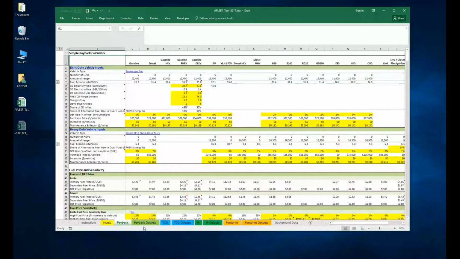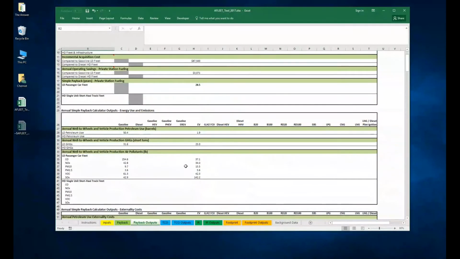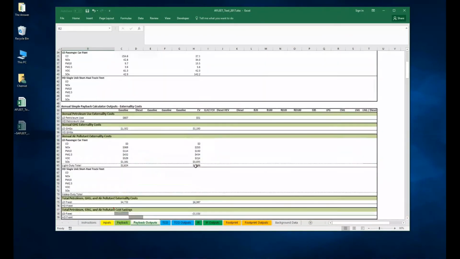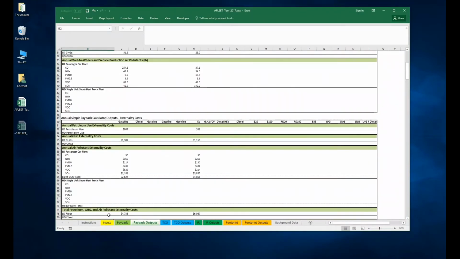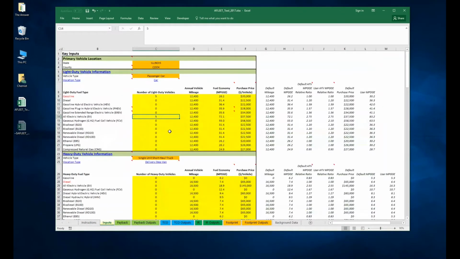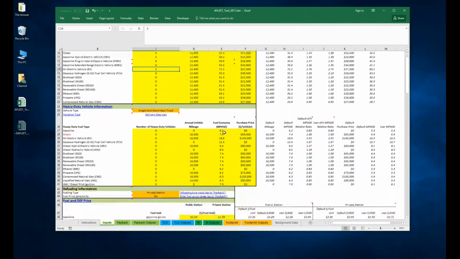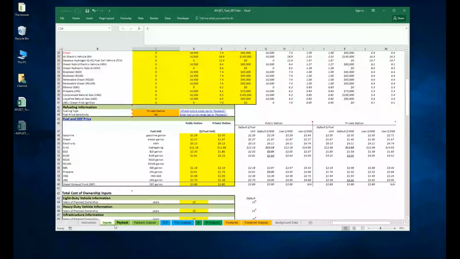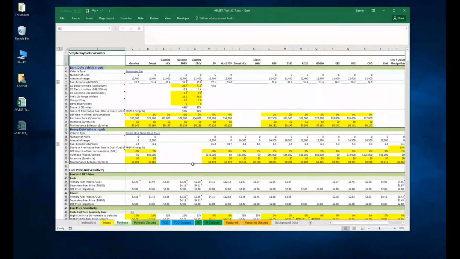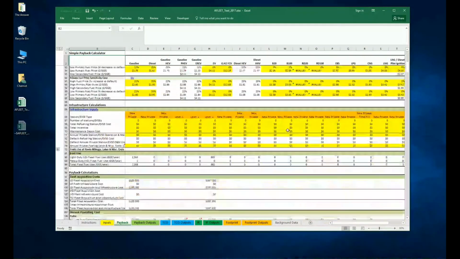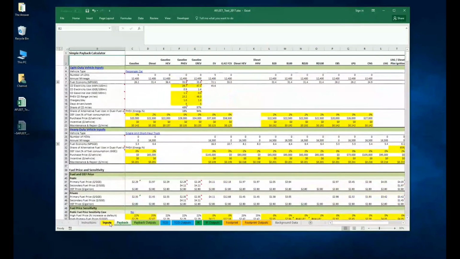Now for payback outputs, we have 2 columns of things. The other ones are still blank because I've got values for those ones. And a good rule of thumb when you're using AFLEET: make sure that you're looking at the tool, and when you see yellow and when you see orange, take a look at those values. Sometimes it's a good idea to look at the inside part, because these are a whole bunch of secondary assumptions that are being made. These aren't as important, so they're not on the inputs page, but it's still a good idea to take a look at them.